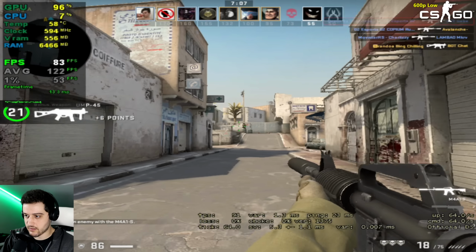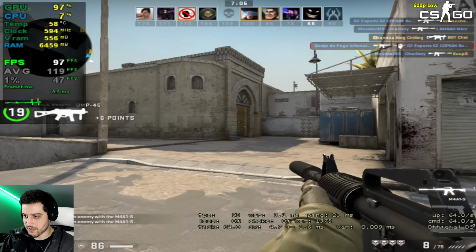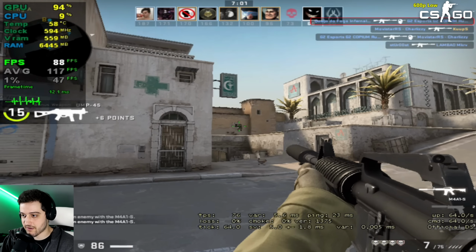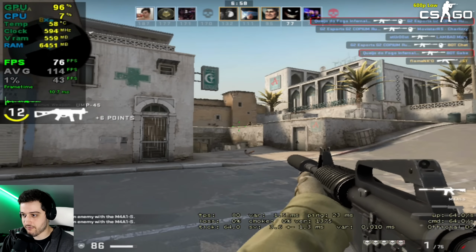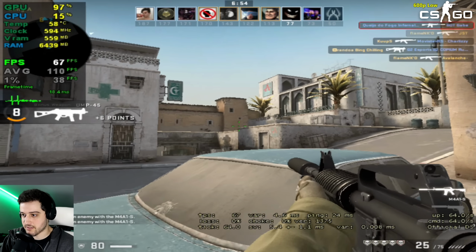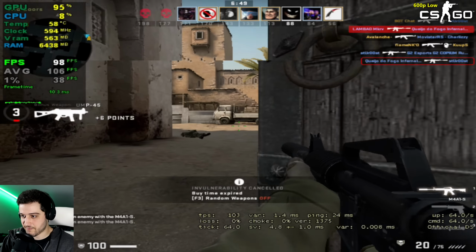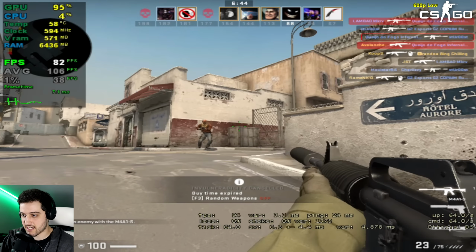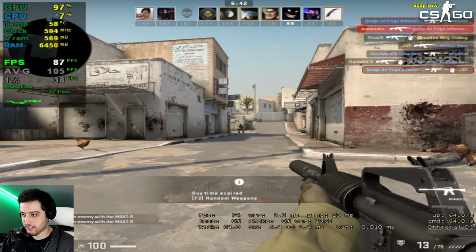There we go, another headshot right there. This weapon is a laser, my friends. It is actually kind of broken, I think. It doesn't have a lot of bullets, that's for sure. There we go. Oh, no, not from behind. Not from behind. Okay, okay.